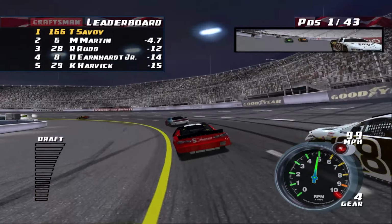Jump right to third gear. No, we got slick cold tires, but if I can get out on the road now. There we go. And hopefully we don't get smacked right here. Nope. Okay, we're good. All right, 51 in the tank. Besides, the next time we pit, if everything stays green, will be the last time we have to pit for this race.